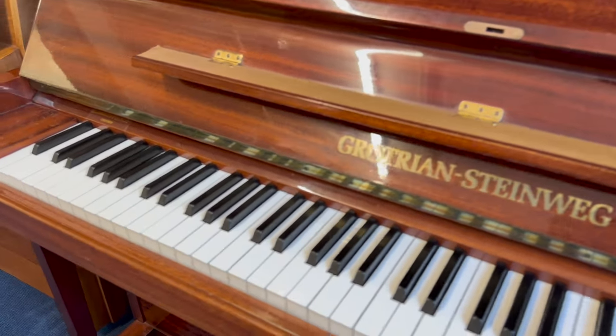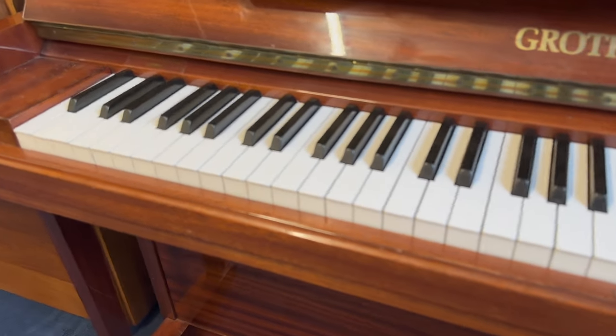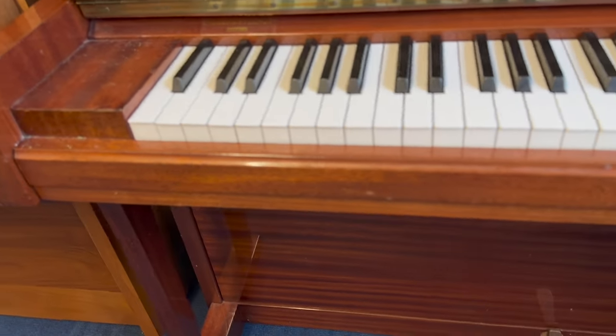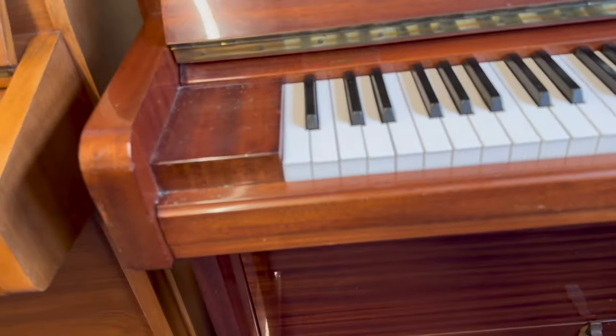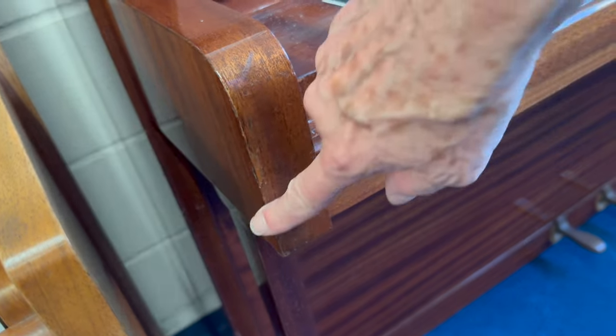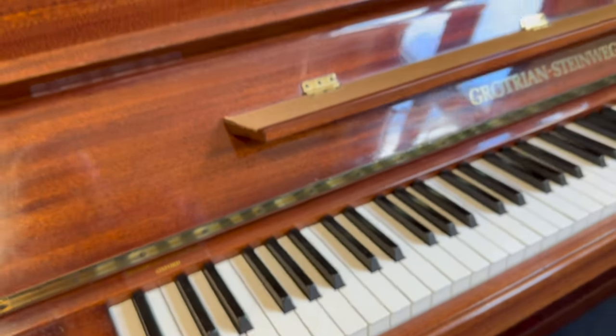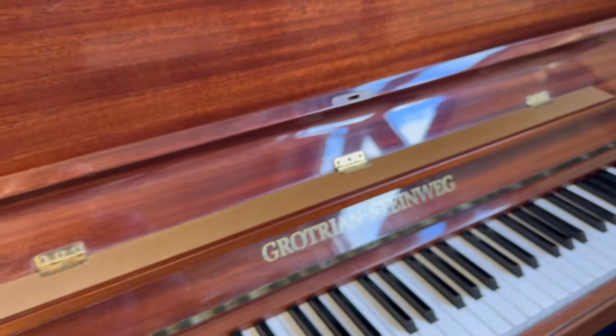I just want to appreciate the piano and also see what sort of work needs doing to improve it. There is some casework damage, and I'll try to show you that, especially if you're going to buy this without coming to see. My colleague hasn't been over it yet, so he'll obviously make good these things — slightly on the corner, and the other side similar, and the toes. But otherwise there's no fading, and my colleague will make a good job of disguising that.